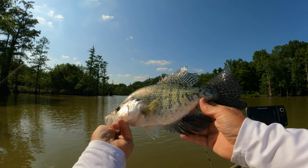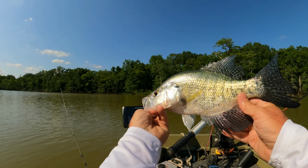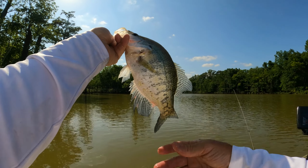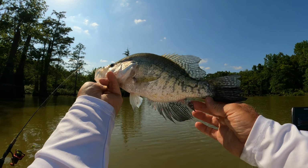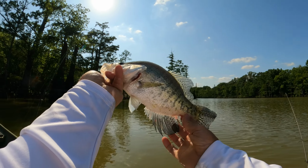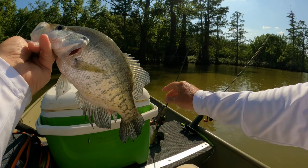But yeah, they look a lot similar. They both got that greenish color when they're out in the deep water in these lakes. But that's how you tell them really distinct. It's mainly the fins and then these lines. But anyway, that's a good one. We'll take him.